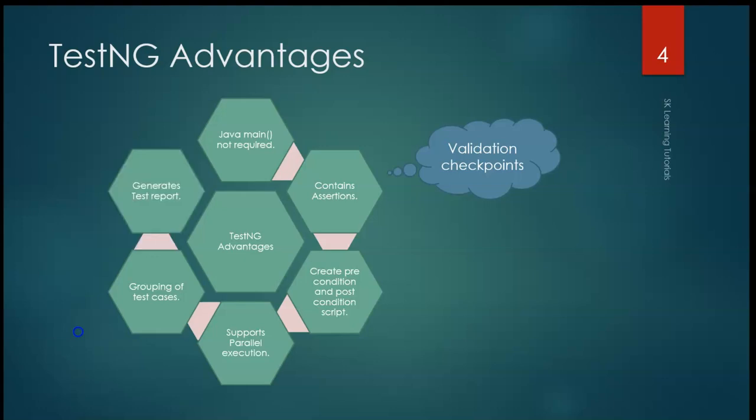Now let's move to the next point. It generates the report. This is last but not least. At the end of the test case execution, TestNG generates an execution report which contains the test case execution information. This report is automatically generated. Hence, as an automation tester, you do not need to write any line of code for it. I will show you this report in the next video where I will run the first TestNG test case.